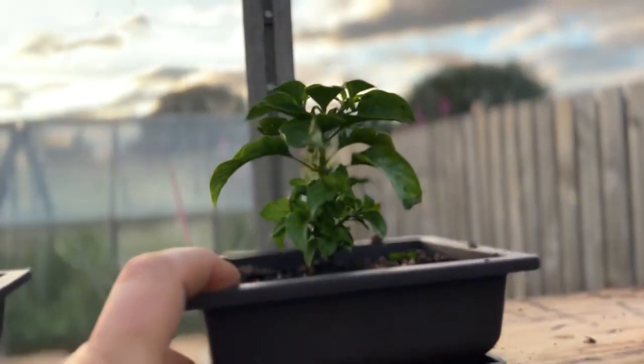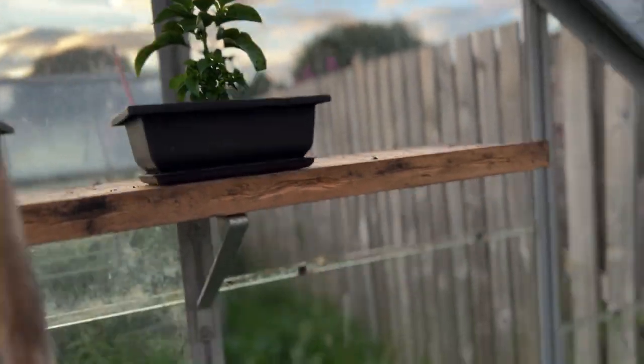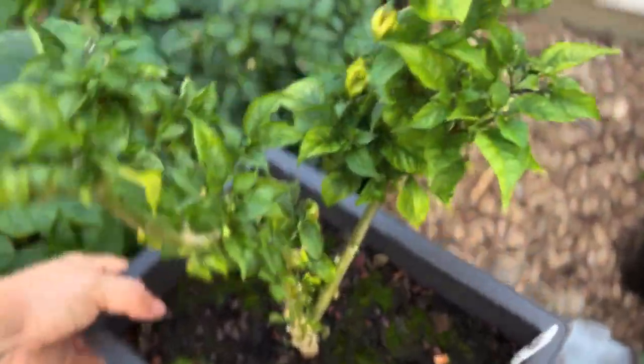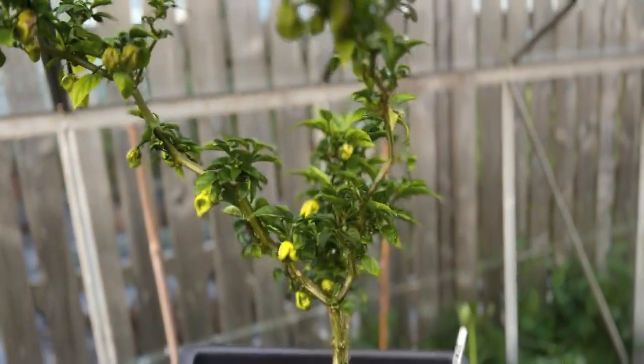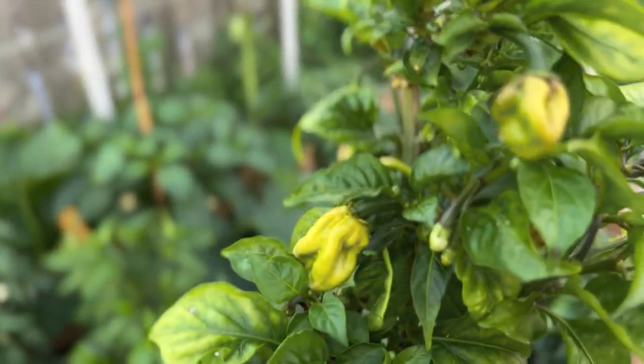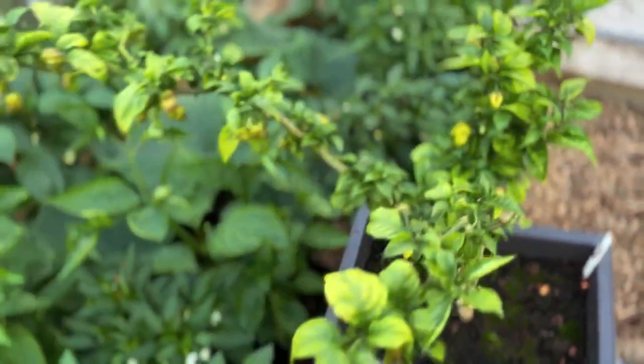So that's another Bengal Naga. I had a great success with the Bengal Naga last year. And here it is. Let's lift this one up. So this is my Bengal Naga bunchie. It's a lot bigger than that one. Got some really nice sort of fruits coming on it this year. Some not so nice ones and some really nice ones.